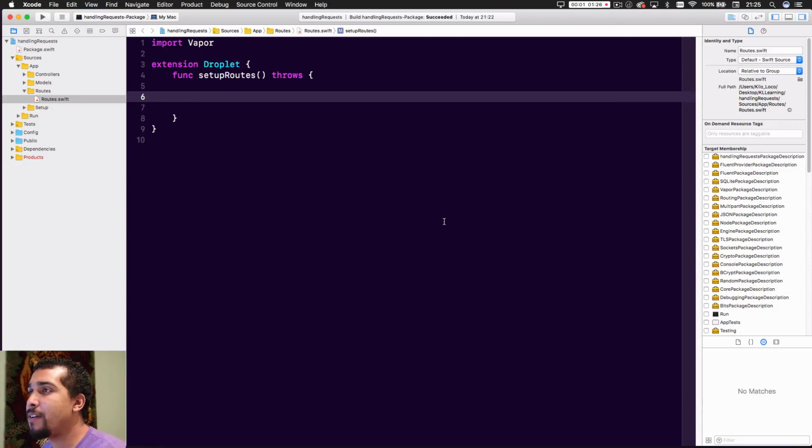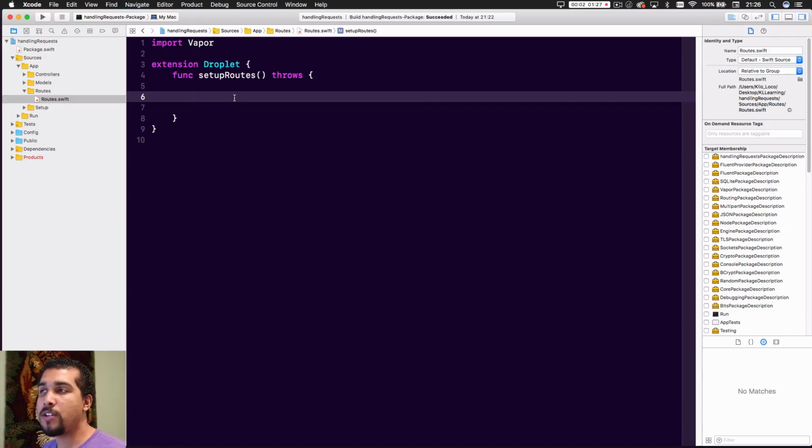So let's get into it right here. As you can see, we just have your basic API template for Vapor. There's nothing in it. I just removed all the default routes, and now we just have our very clean routes Swift file, like so.